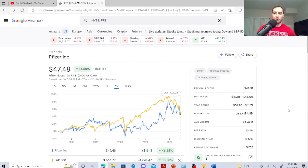The next one I want to emphasize is Pfizer, sitting at $47.48 with a dividend yield of 3.37%, P/E ratio of 10.90, average volume 24.42 million, market cap $266.41 billion. Year range is $38.70 to $61.71. They were keeping up with the S&P and all of a sudden they just dropped — so that's a huge discount right there from $61.71 down to $38.70.